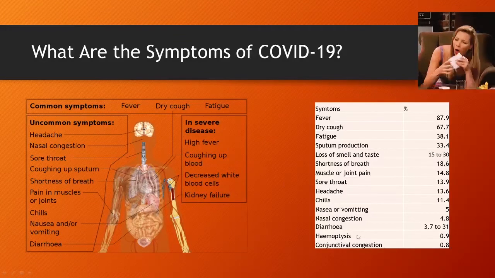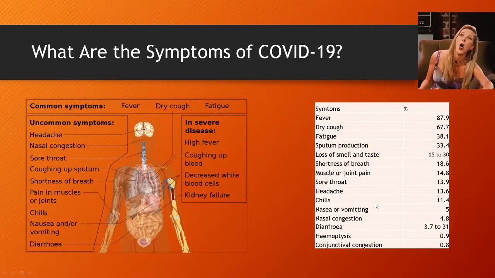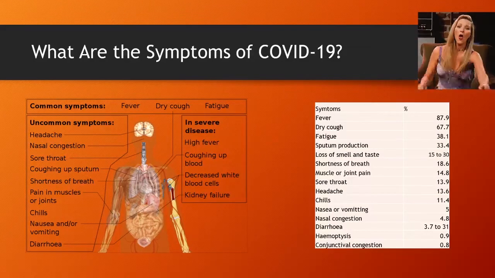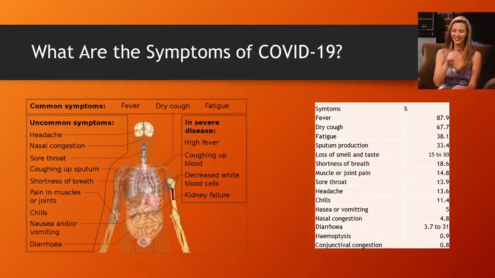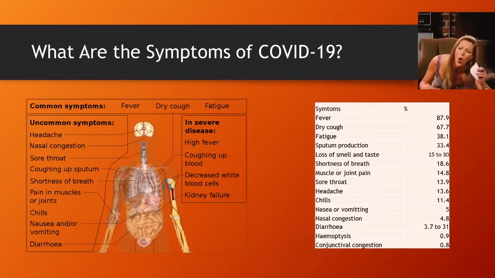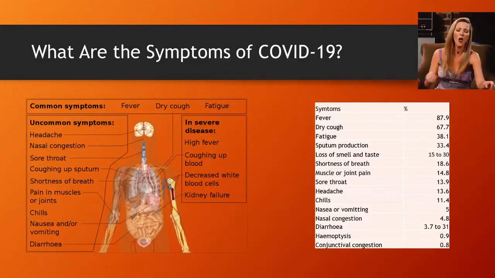But the reason we're actually seeing cases of some gastric distress is because I mentioned ACE2, the protein that is on our alveolar cells. So it is mostly found in cells in our lungs, but it's actually also found in a pretty fair abundance in cells in our intestines. So coronavirus can go in there as well.